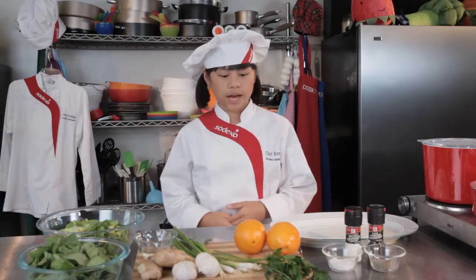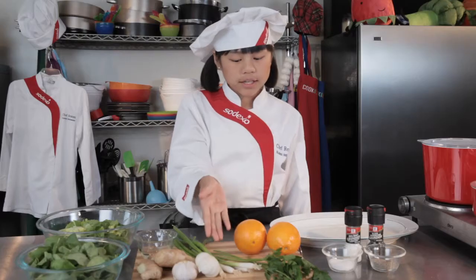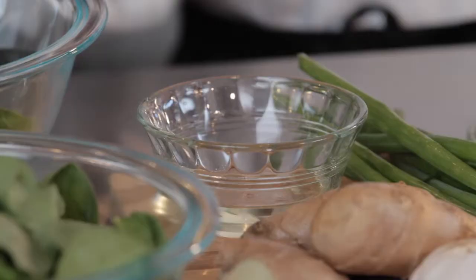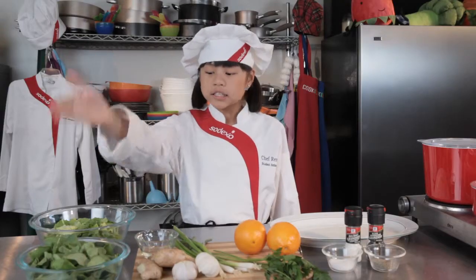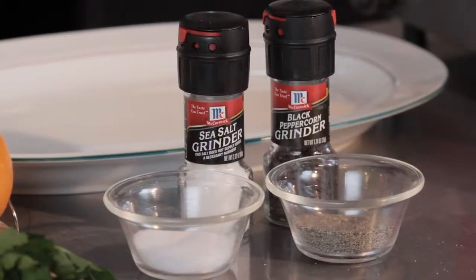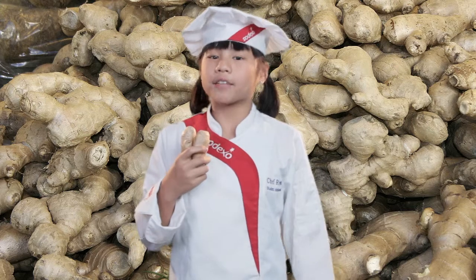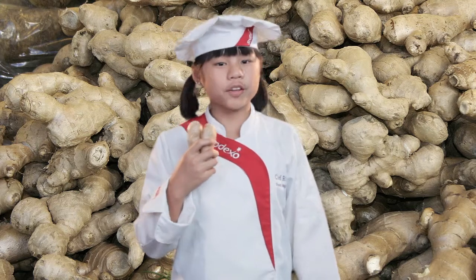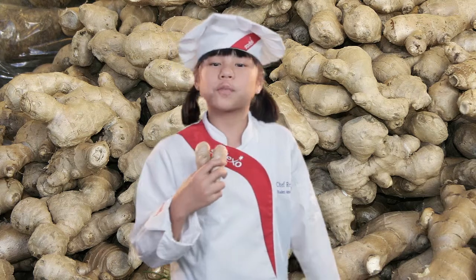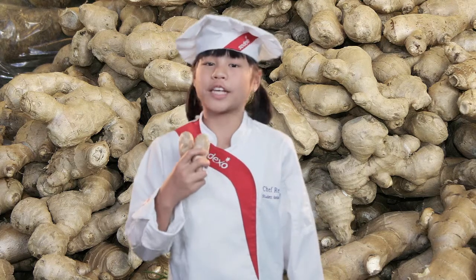For this dish, you'll need to have oranges, ginger, garlic, green onions, parsley, safflower oil, spinach, romaine lettuce, and of course some salt and pepper. Can you believe that during the Middle Ages, European ladies of the royal court presented ginger to the knights before a joust? The ginger was meant to bring the knights good luck. In ancient times, ginger was used for healing properties.